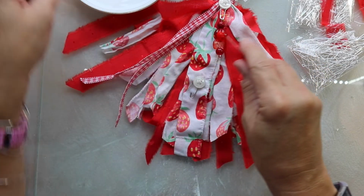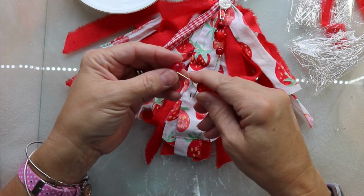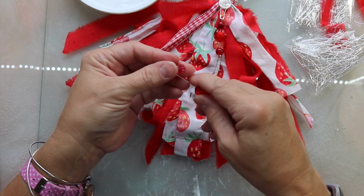I just have a few more beads to put on this eye pin, and then we will be finished with this tassel.